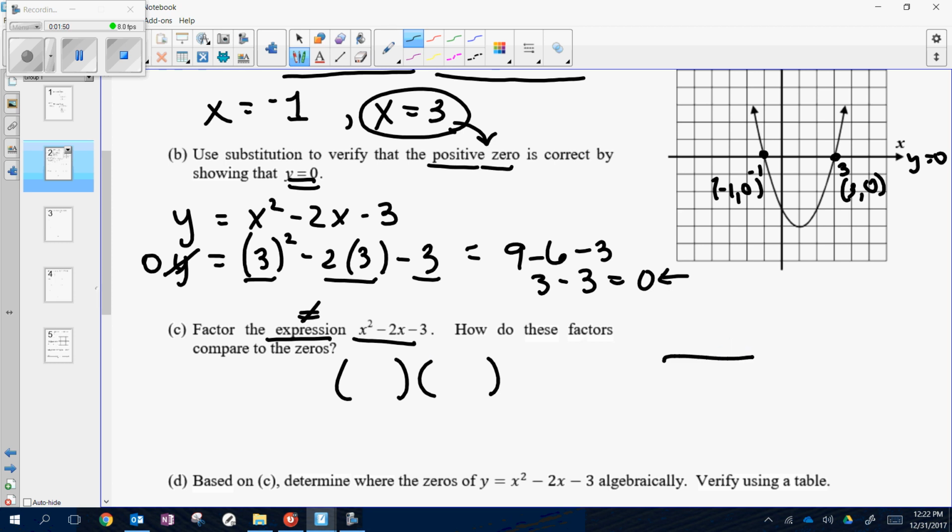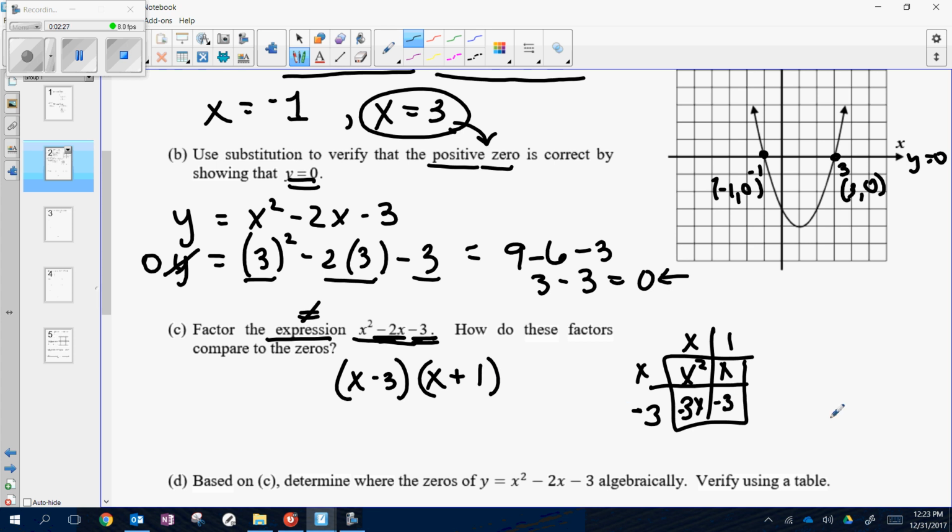When we did factoring, we did the box method. We started to think about the x squared and the -3. This has to be x and x. We've got to make this -3 happen, so it's got to be a 3 and a 1. That's the only way to make a 3. If it's going to be negative, one of them is going to be negative, and this would be a 3x and a 1x. In order for this to be a -2, I need the -3 to be negative, so this has to be -3 and +1.